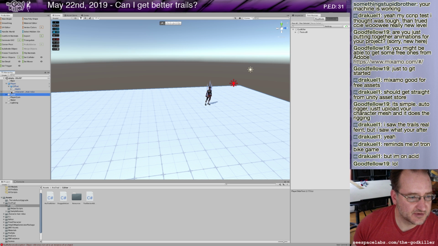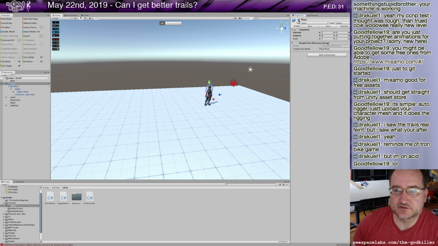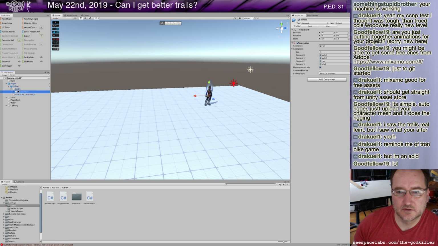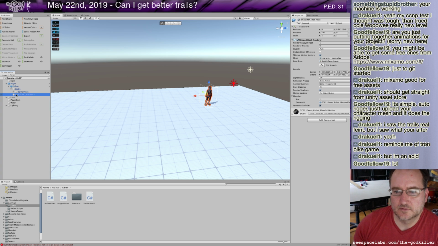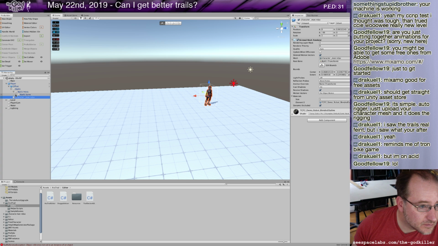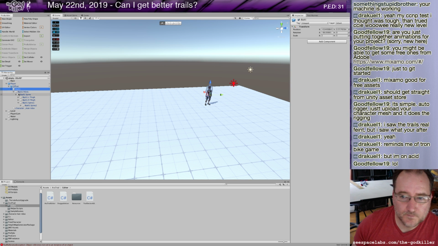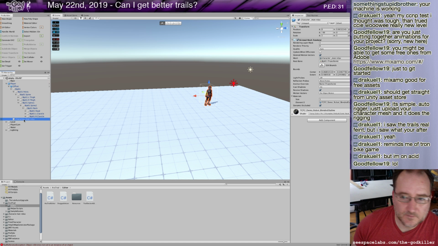Let me take the native trail off of it, if I can find it. Inspector, get the inspector up. I'm just looking for the trail renderer. Oh, where did you go?